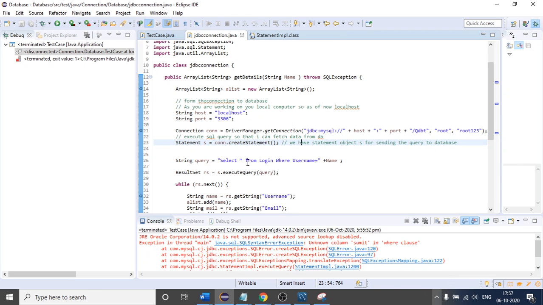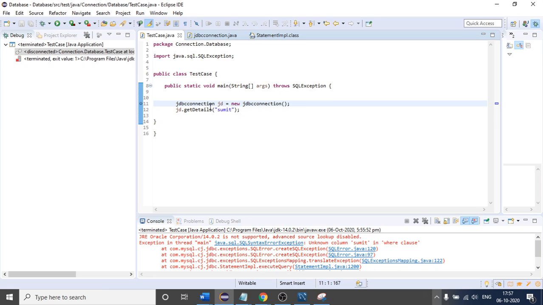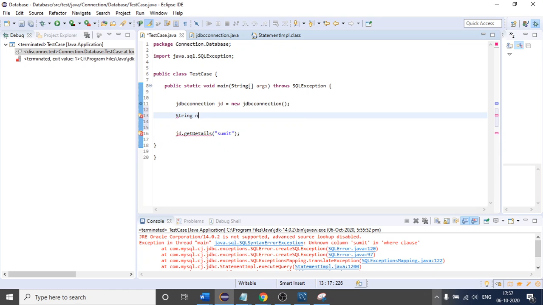Let me come here again. Suppose the user has entered one value, a string, name equals Sumit. The user will enter it in double quotes, which is fine. You cannot tell the user that they have to write Sumit in single quotes every time. So after that, I will create one more variable, a string value, or you can say the modified value. Let it be value, keep it simple.